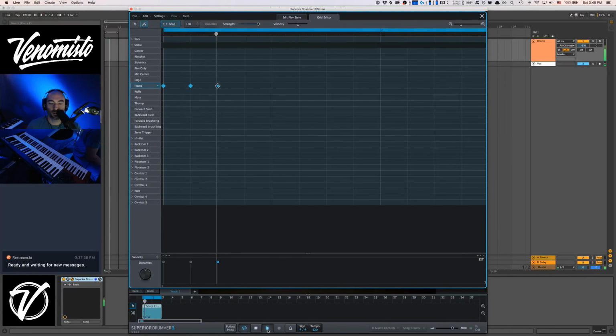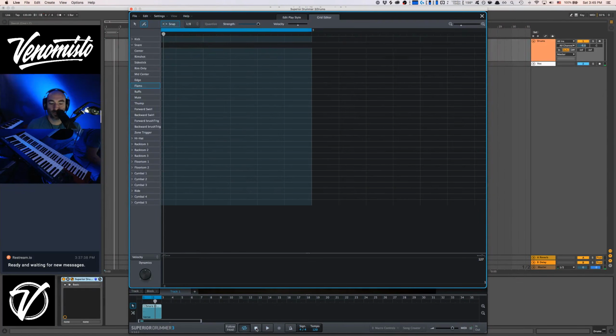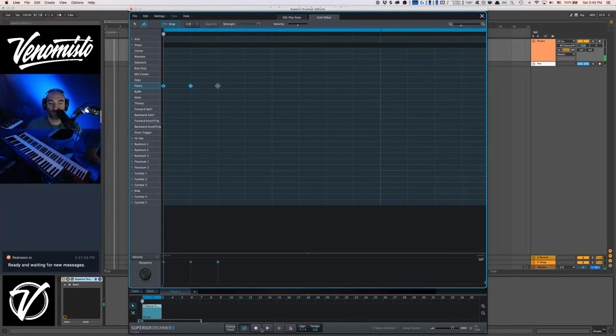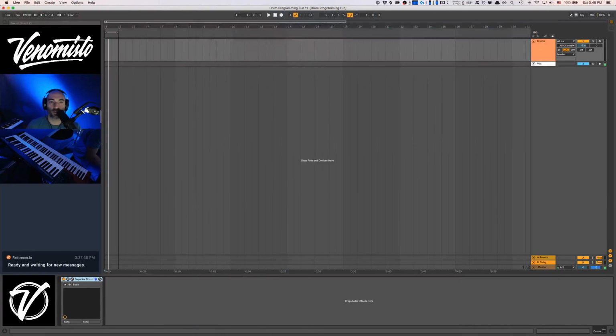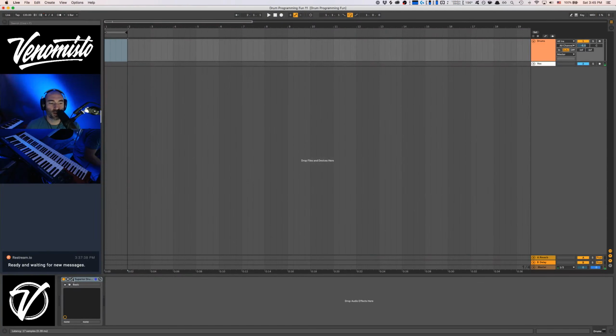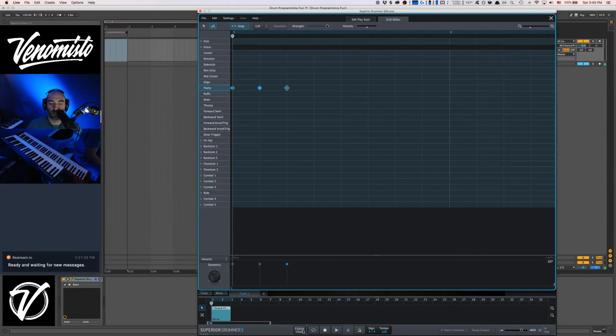Let's see. Yeah, I'm still trying to figure this out because it's weird, a lot of the key commands that I'm used to doing, it doesn't use. So instead, let's loop the first 2 measures. Actually, screw it. Let's loop measure 1. And then I'll open up the grid editor. And it doesn't matter if I loop this, I will click follow host.